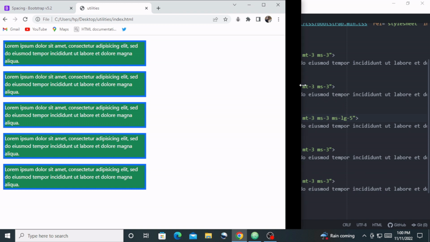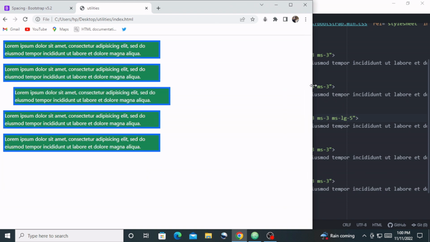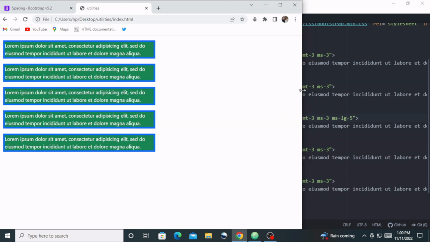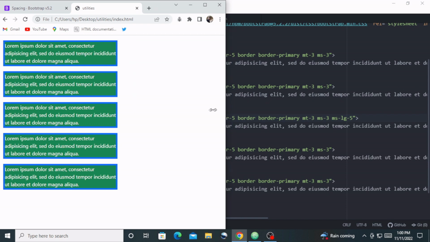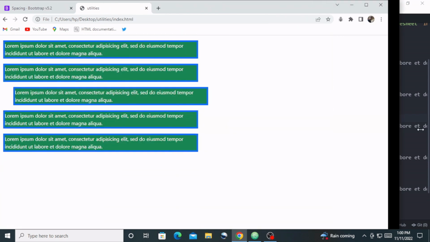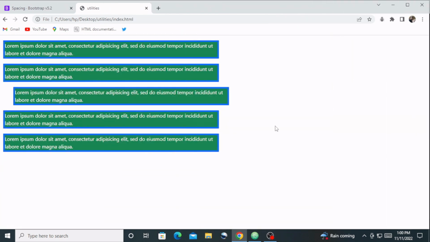Then you'll see at around this point the third div jumps, and now it has a margin start that is the same as the rest of the other elements, but on a large viewport it has a margin start that is quite different or larger than that of the other four elements.